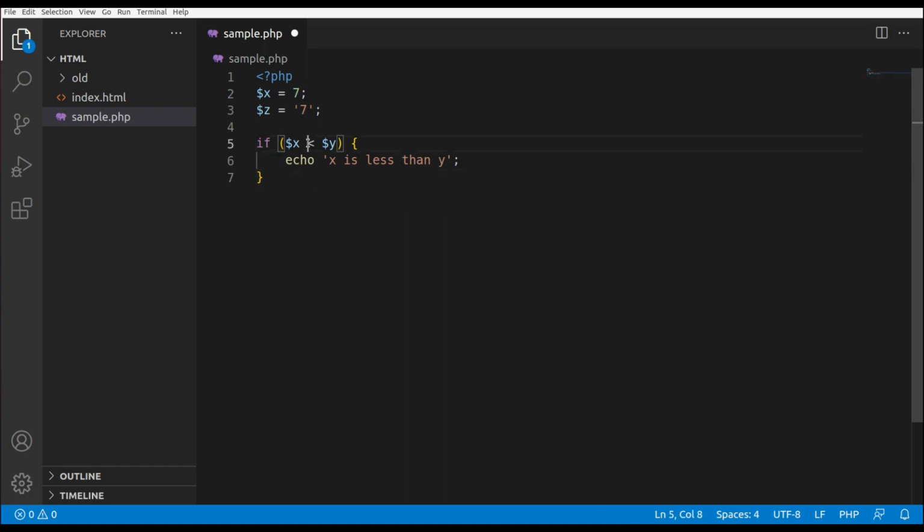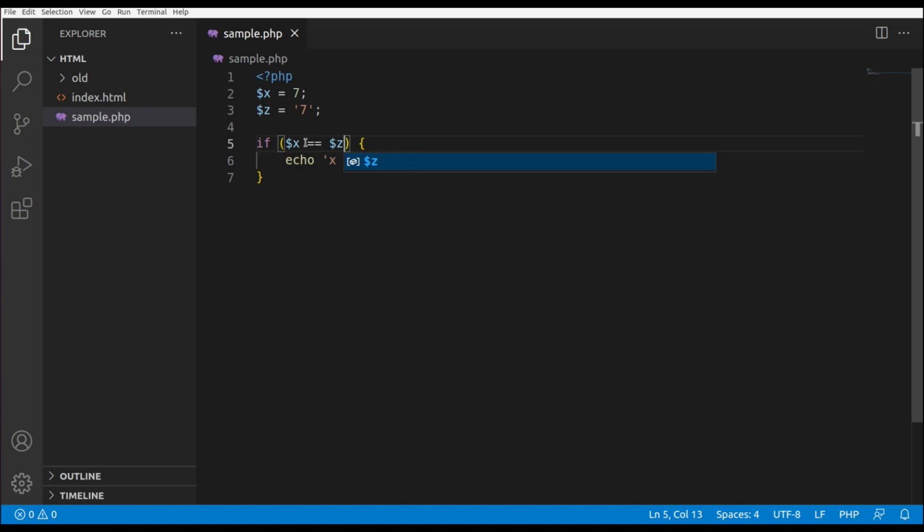If I want to compare without their type being checked, then I will simply put double equals, and write: if $x is equal to $z.